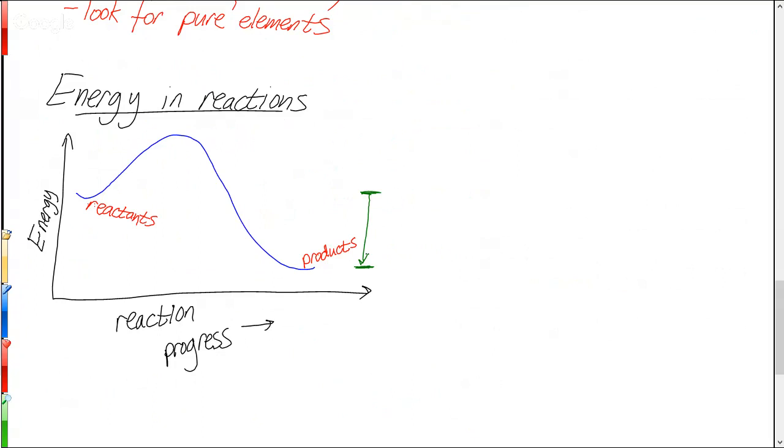So what happened to all that extra energy? We lost it. It got released. Then what type of a reaction is this a diagram for? An endothermic reaction or an exothermic reaction? Exo, right, because the energy of the actual chemicals went down, so the excess energy got released. Exothermic because the energy is released.